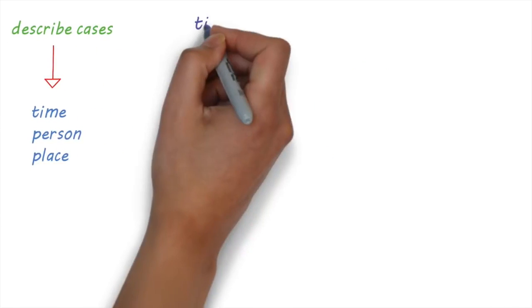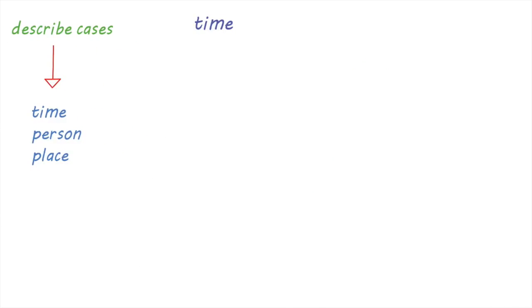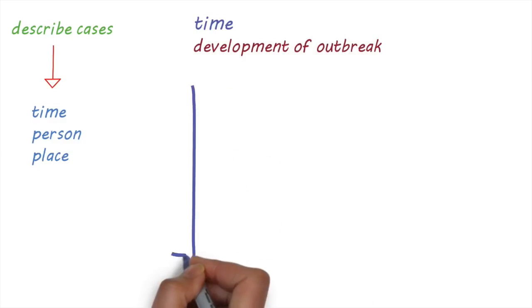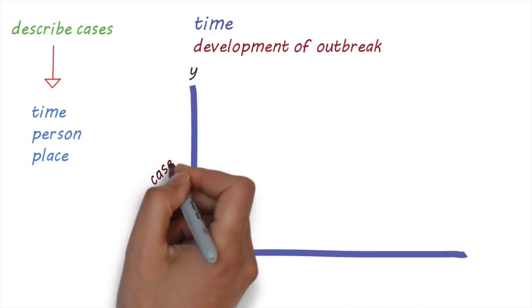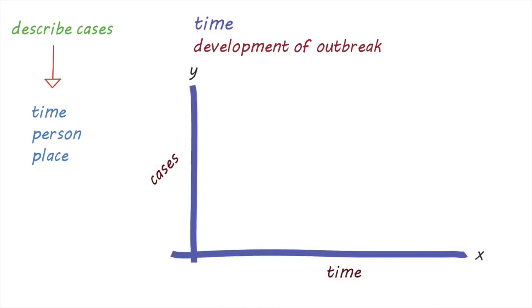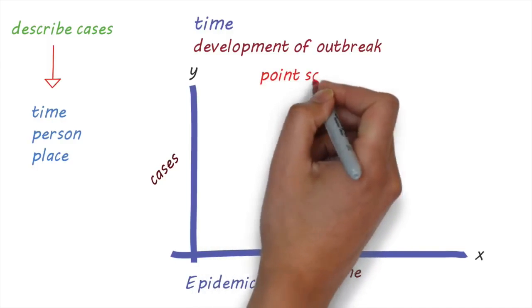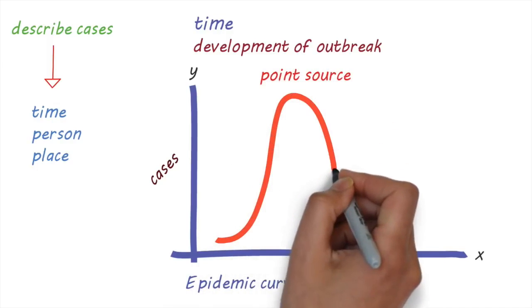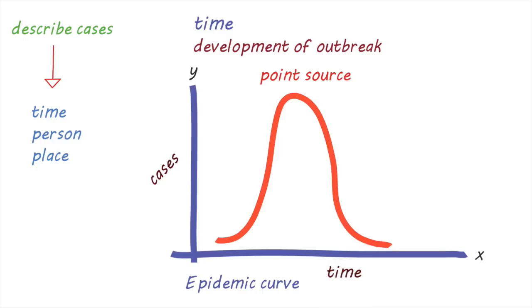By describing the occurrence of cases over time, investigators can look at how the disease has developed over time. This is typically displayed in a graph that shows the number of cases on the y-axis and the time on the x-axis. This type of graph is known as an epidemic curve. There are two common patterns of an epidemic curve. The first is a point source outbreak. This happens when the outbreak is from a point source. For example, if there's an outbreak of gastroenteritis after eating a contaminated dish served at a restaurant. The typical pattern of this is a sharp rise in cases followed by a rapid decline.